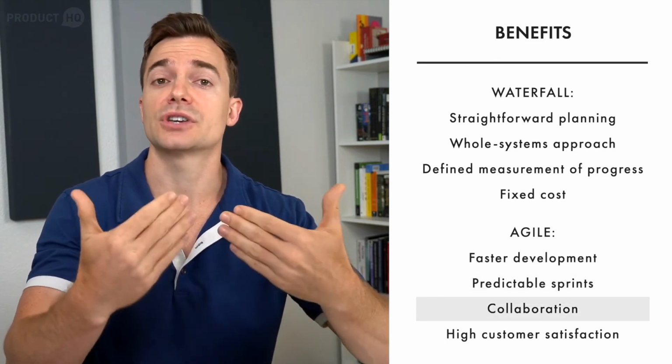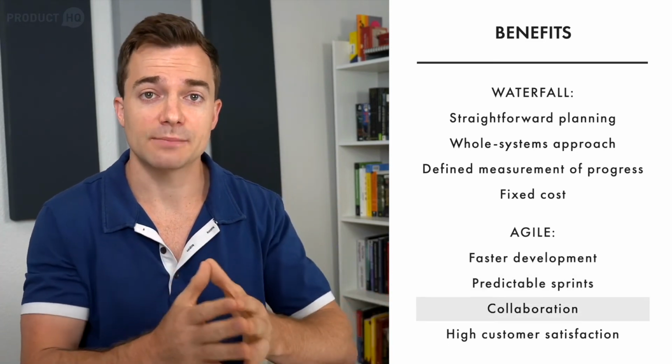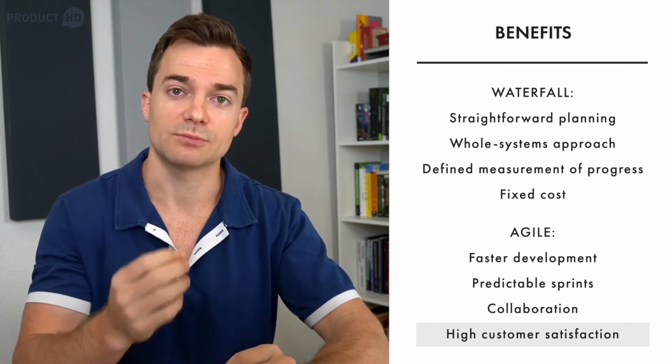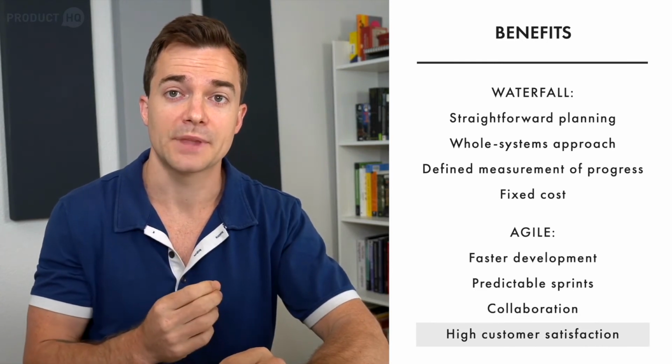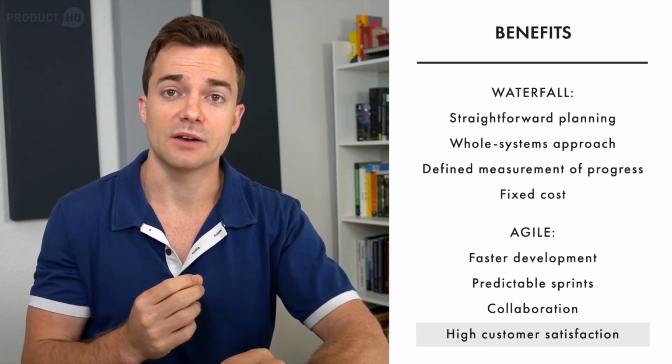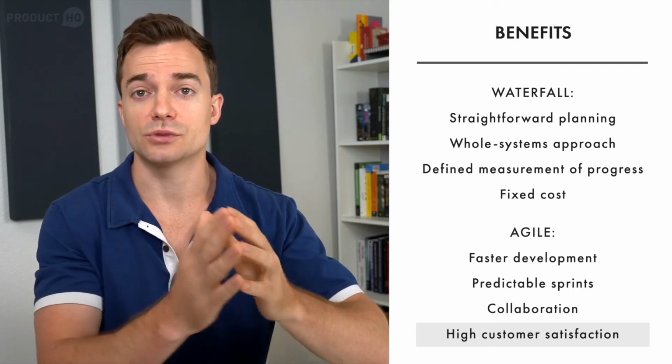It promotes efficient communication, empowers teams to manage projects, and increases customer satisfaction, which is a big one. Agile is perfect for teams that want to move fast and experiment with direction to drive innovation. And there you have it. Those are the main differences between Agile methodology and a waterfall model.